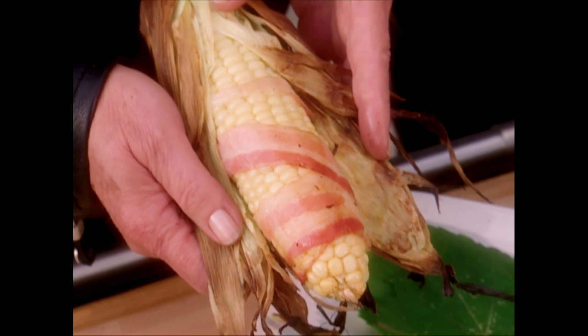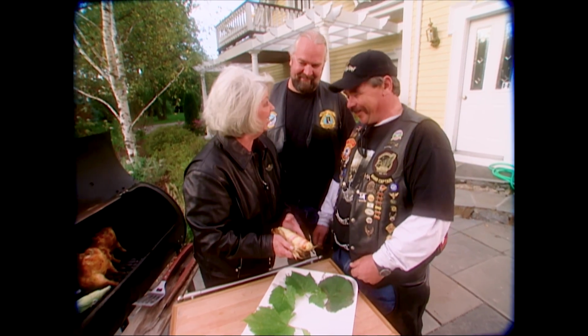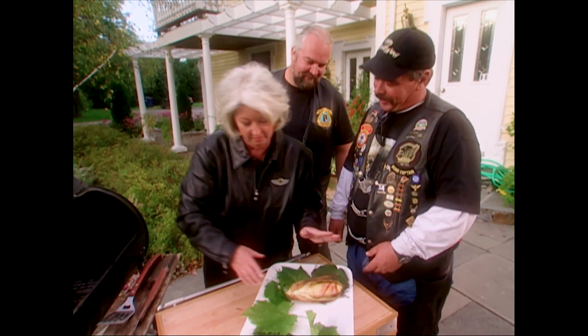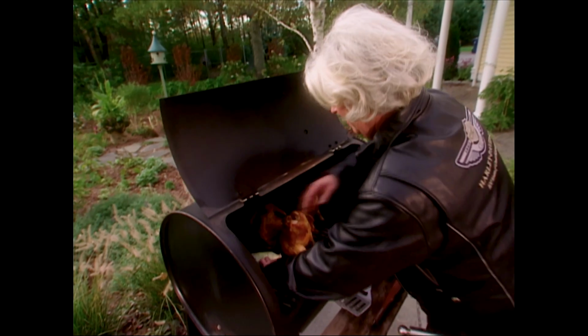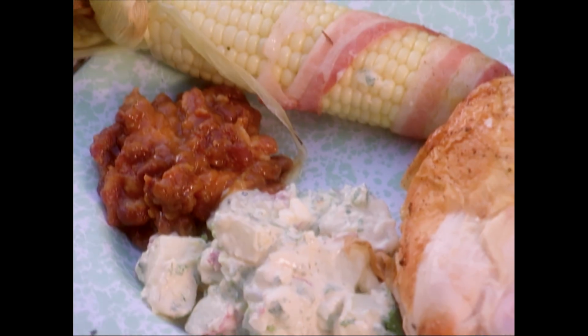I bet you've never had this either. Bacon, grease, and corn. It don't get no better than that, guys. Better watch it now. Got some more over here, but... Well, y'all start eating, guys.